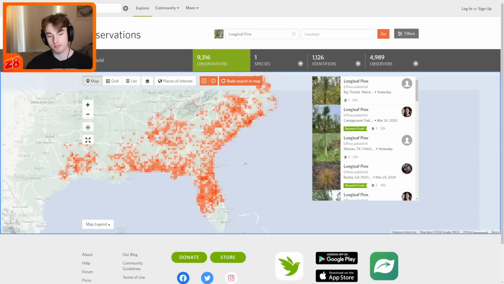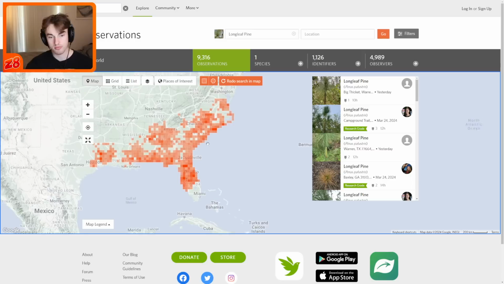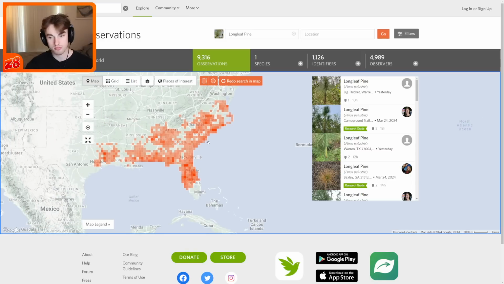Ever since the southeastern U.S. was colonized, fires get put out so they don't cause damage. So you start seeing other species of pines like the loblolly pine taking over areas that were once dominated by longleaf pine. Okay, that makes sense.